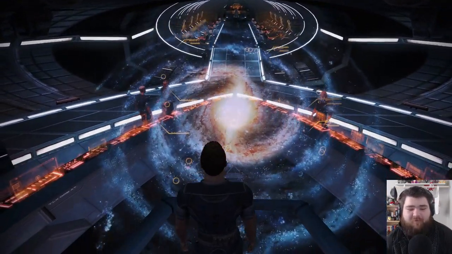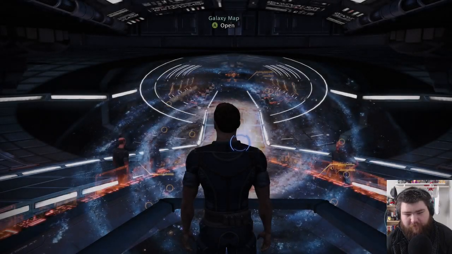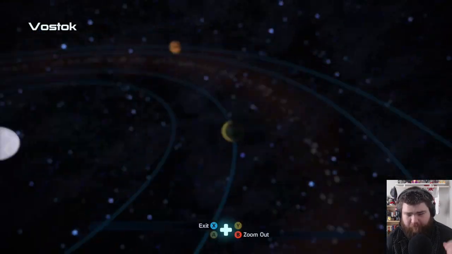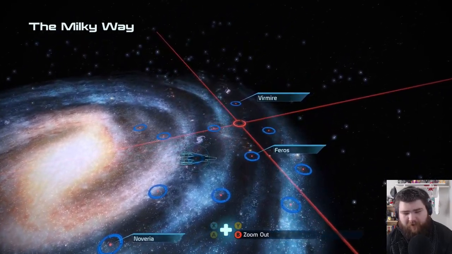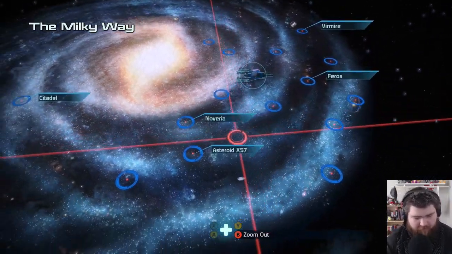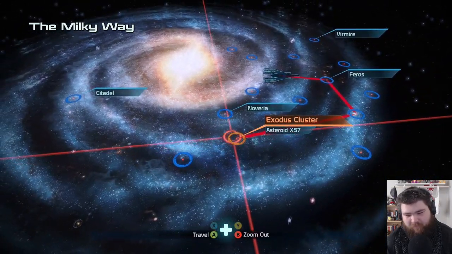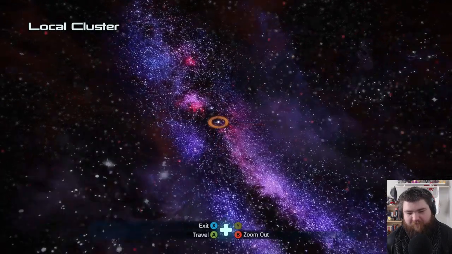so good times. But ladies and gentlemen, I do believe that that calls off this area. These two spots are done now. Pharos is done. Novaria is done. So we still have Vermeier to head to, and we have something over here to deal with in the Exodus cluster. Because that's not creepy enough. I want to go to the local cluster quickly and see if anything pops up there.